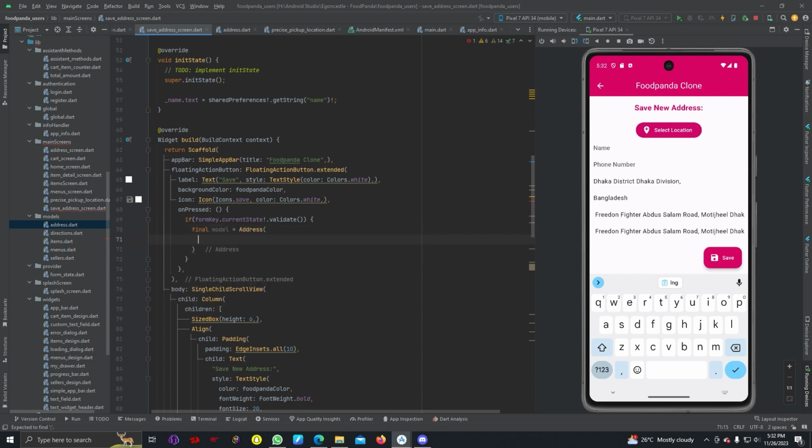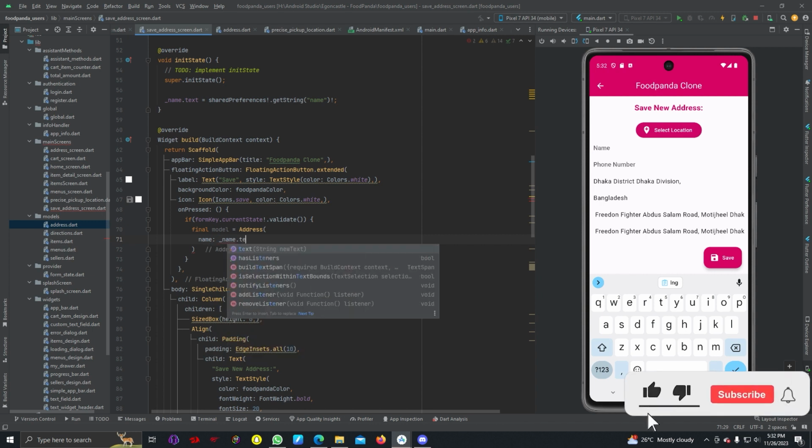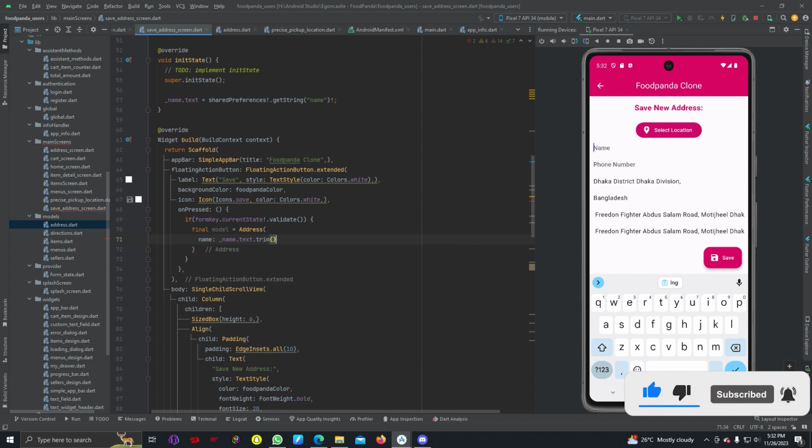address, and then we can write name underscore name dot text dot trim.